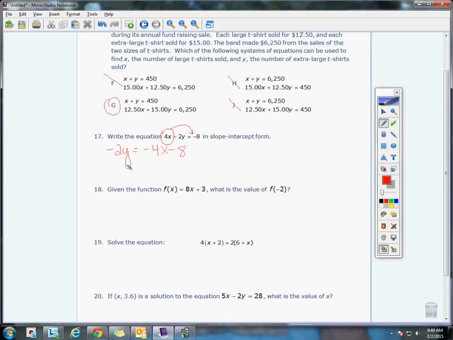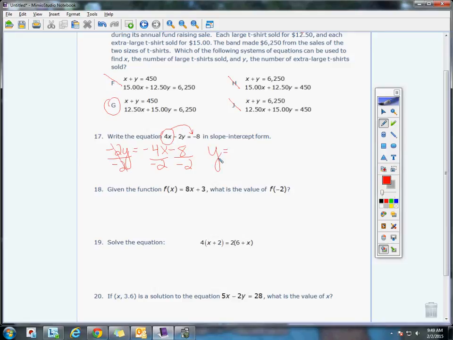And then I do my great divide because I need this to say y equals. The number in front is a negative 2, so my great divide is going to be by a negative 2. Be very, very careful in this problem. The biggest mistake my kids make is that they forget that negative. So make sure you circle what you're moving and look at what you didn't circle. Make sure it's a negative or a positive so you don't get the answer wrong.